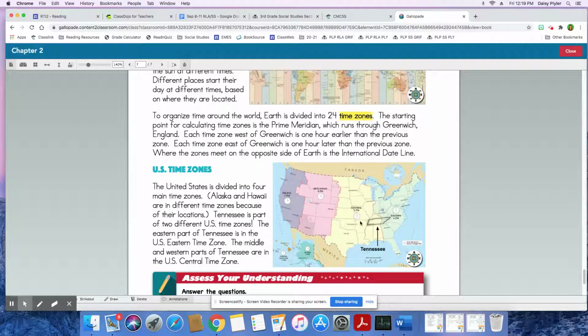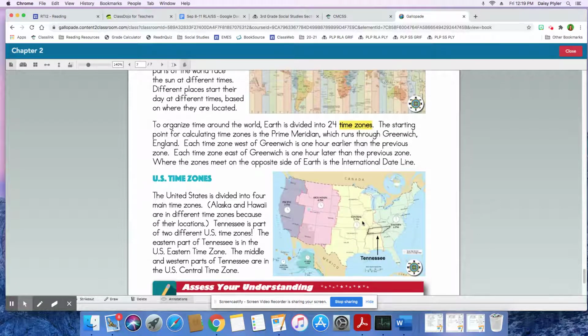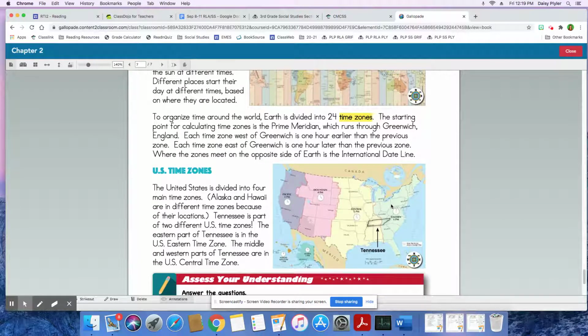The reason why is because if we didn't have these time zones, and it was the same time everywhere, let's say at 7 p.m. it gets dark here. Well, then it would still be 7 p.m. for here, but it would be light out. And so that wouldn't be fair to them. So they have to change those different times so that it reflects when it's nighttime, it should be dark. When it's daytime, it should be light. So that's what time zones help us do, is figure out and match with day and night.